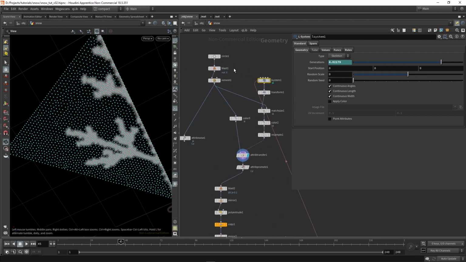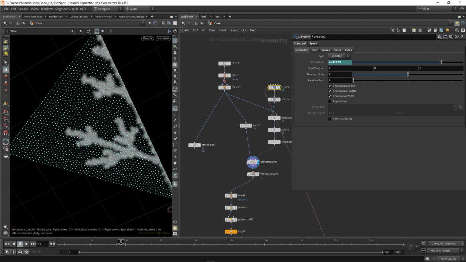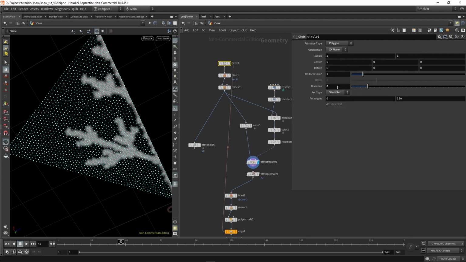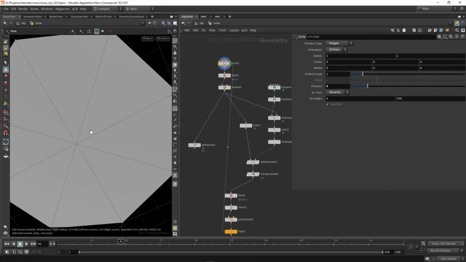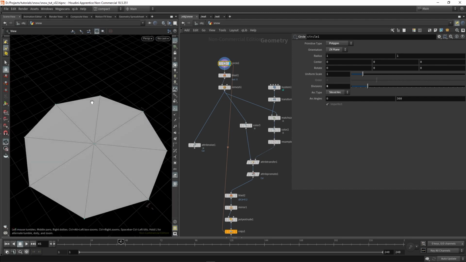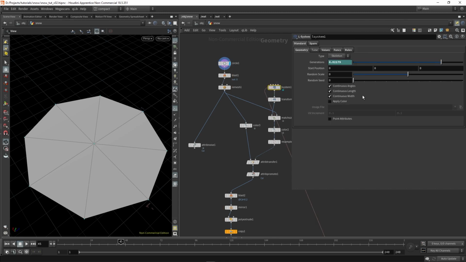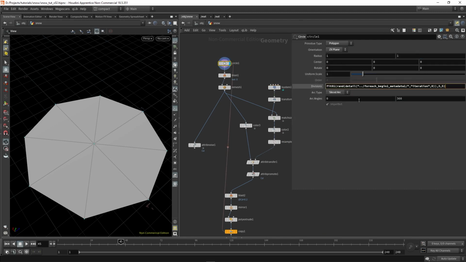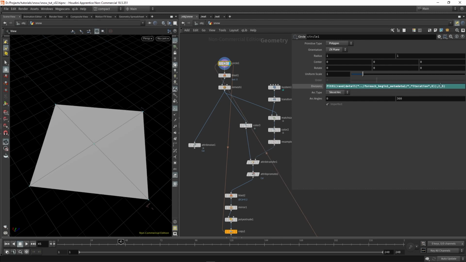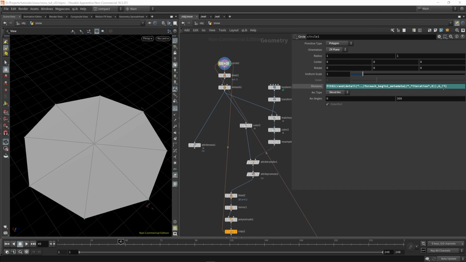Another thing I might like to randomize would be something that affects both setups, and that would be the amount of divisions we have here. So we get slightly more complex snowflakes and then slightly more simple snowflakes. So to do that, again, to save us some time, I'm just going to copy this expression and paste that into our division parameter here. Set the min and max amount of divisions we want. It's probably not 3 and 5. We probably want a minimum of 6 and then a maximum of 10.